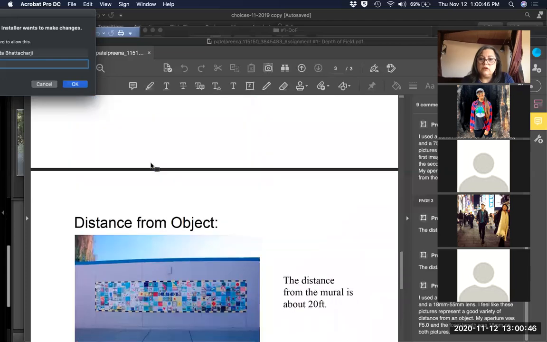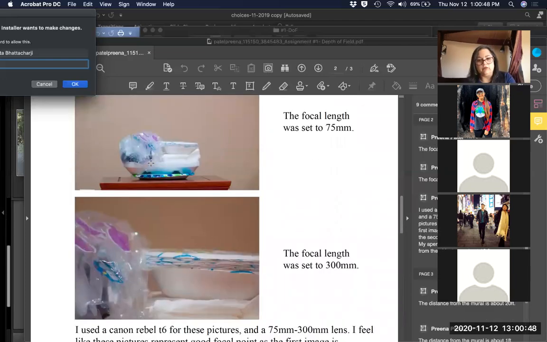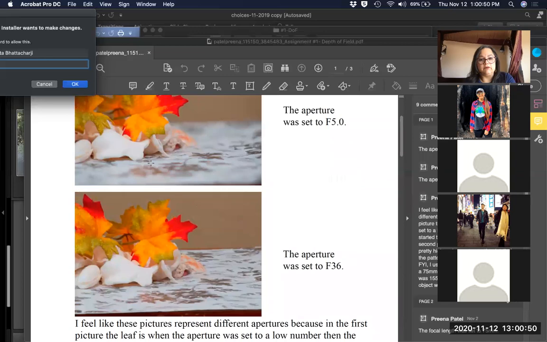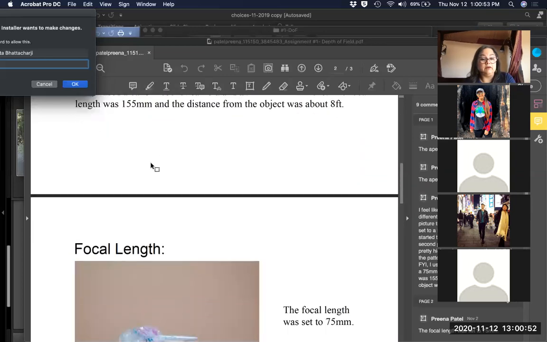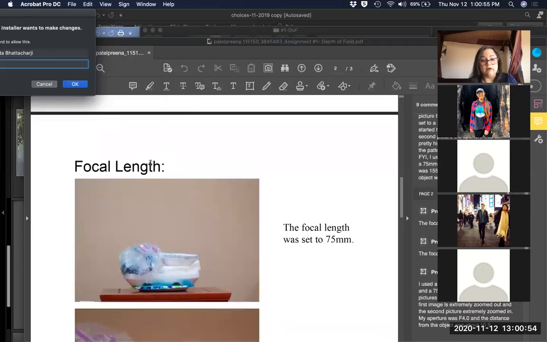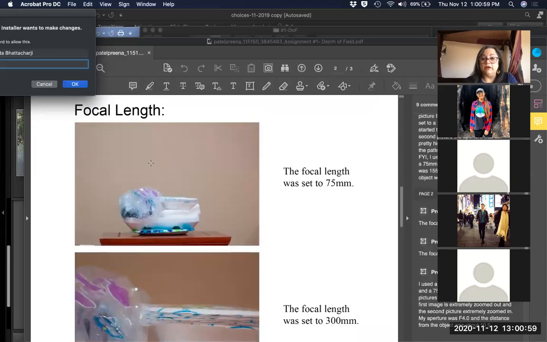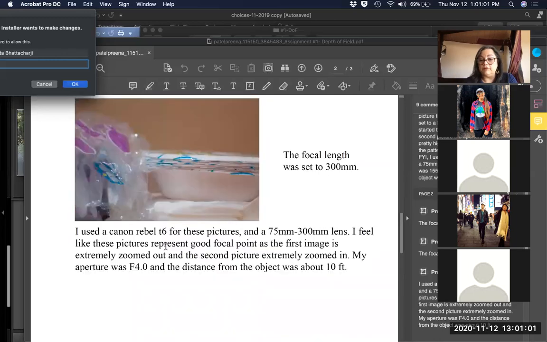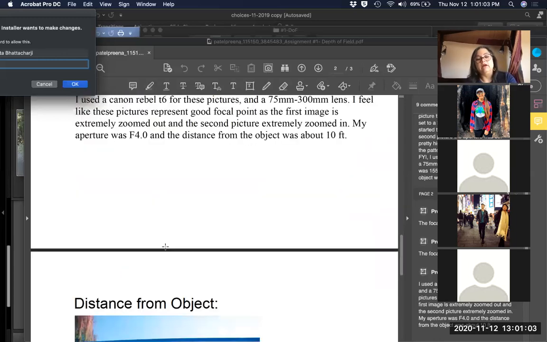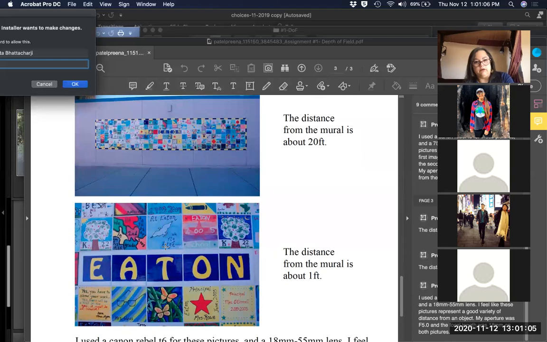So I have to check my notes of what I gave you for this assignment. I'm going to guess that I probably gave you a B+, somewhere in the 88 range, with the statement that if you wanted to redo this last set, I would regrade it, because you can't really see that there's a change in the depth of field. So you could even photograph in the same place and just put an object or a person, my sister.